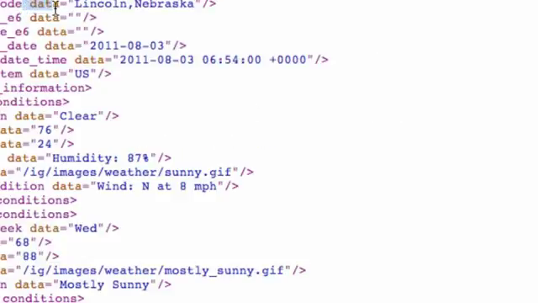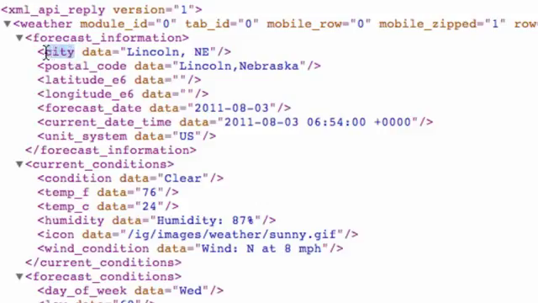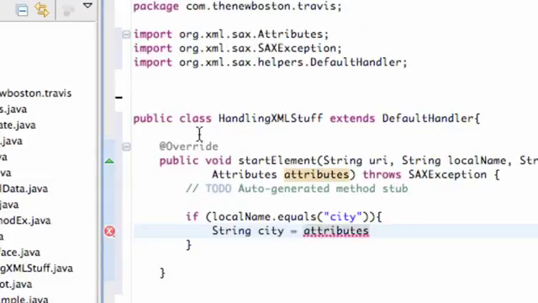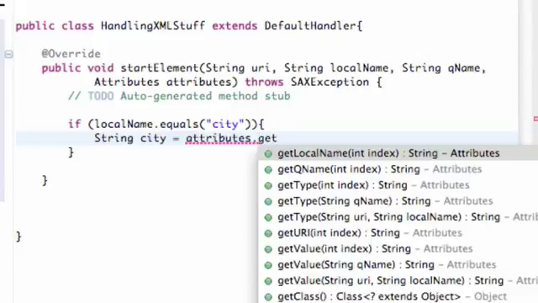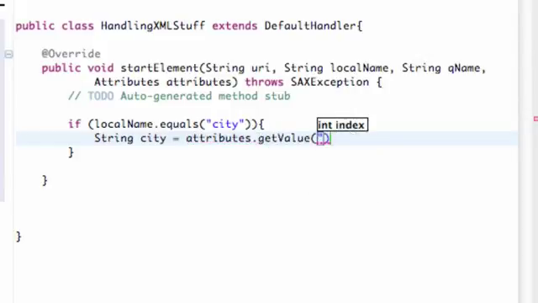Again, we have our localName here and our attribute here, so we have to define our attribute to equal data for the most part, and then it's going to return this value of Lincoln, Nebraska, or whatever the person searched for. So we're going to say attributes dot getValue of the index, which was data. So again, this string city is just going to be equal to Lincoln, Nebraska, or whatever city they typed in.